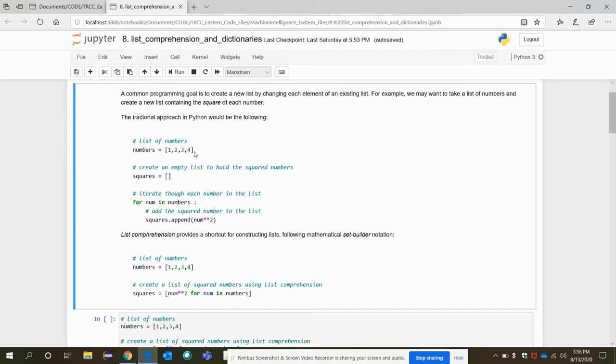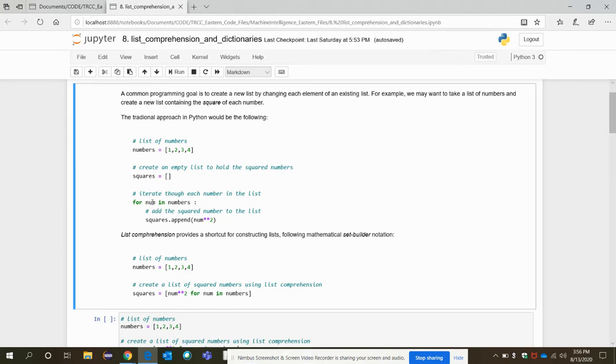Now what are we supposed to do? We have to iterate over this list numbers, and one by one we will calculate the square of each of the elements and store them into squares. So that is the logic behind it. So let's see the code. For each num in numbers, that is the list, this will consider an individual element from the numbers list.